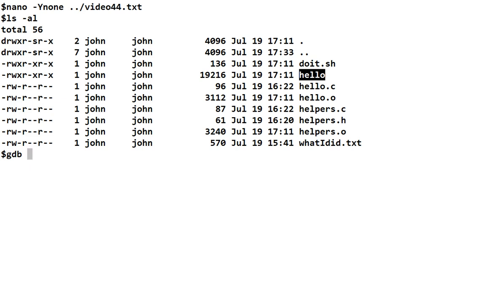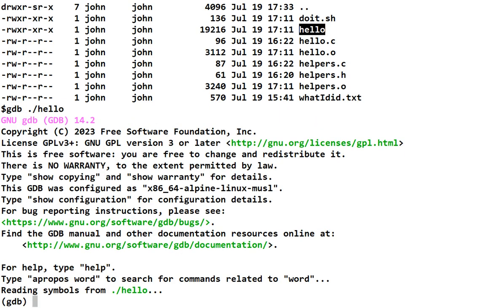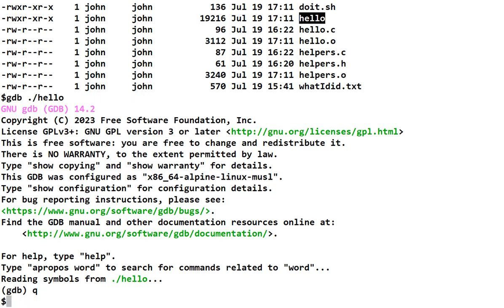gdb hello. And when it starts, you get this long introductory material with awful colorization. And again, let's immediately quit and ask GDB if there's some way to disable this hideous colorization.